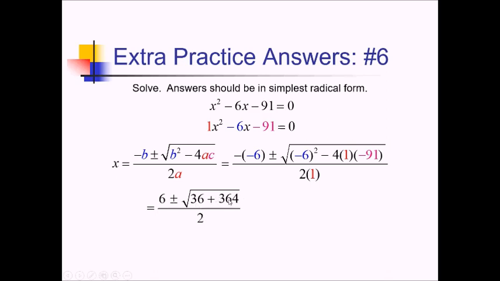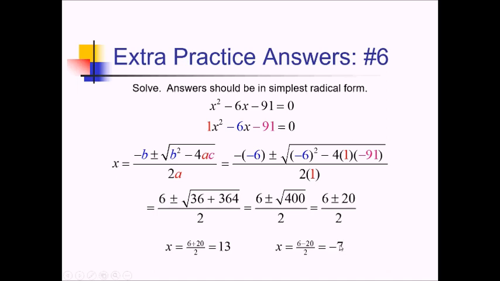36 plus 364. Conveniently, that is 400. Nice round number there. And this is really good because 400 is a perfect square. This is 20 squared. So square rooting that, I have 6 plus or minus 20 over 2. And now I'm actually going to end up with two solutions if I simplify this a little bit more. So since I can combine 6 and 20, I'm going to do so. We have 6 plus 20 over 2. That's going to be 26 over 2, which is 13. And then we have 6 minus 20 over 2. That's negative 14 over 2, which is negative 7. So those are our two answers.